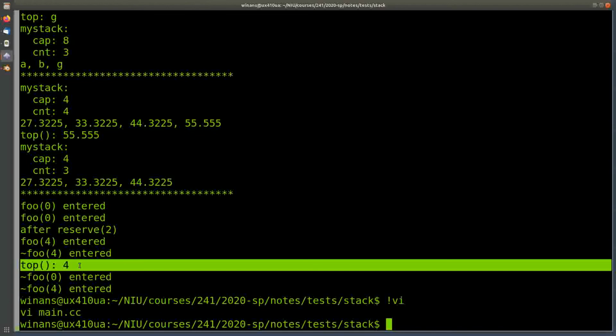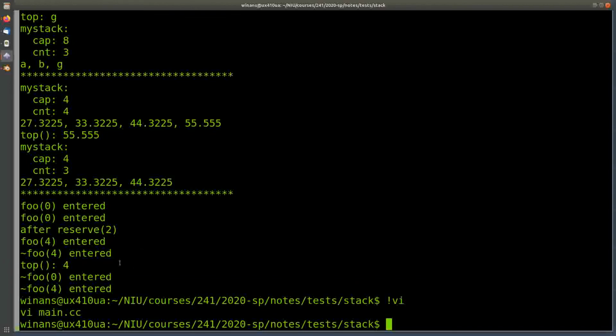If I changed top and returned an element by value, you would see another one get constructed in here. This is why you need to keep your wits about you when you're thinking about, should I return a reference to something? Should I return the value of something? You know, how much work are you asking the compiler to do on your behalf? You might argue, oh, it doesn't make any difference. But if you want your program to finish before we all die of old age, it would be nice for you to design out any unnecessary copying of objects, okay?